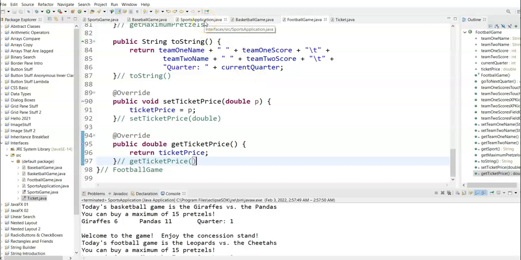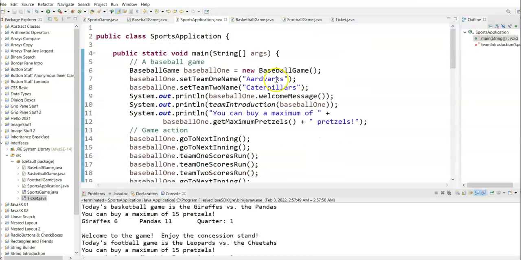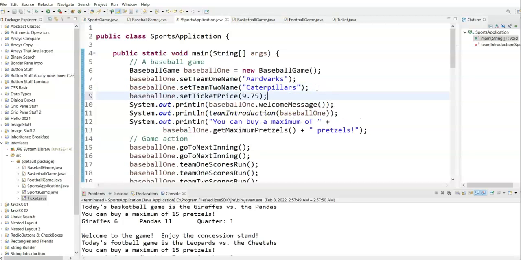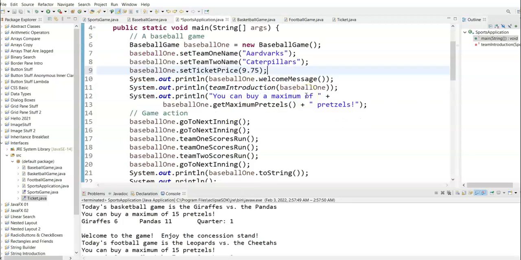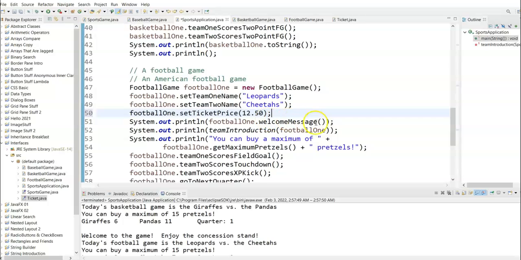Well, let's deal with that in our application. One thing we need to do is set the price of the tickets. I didn't put that in the constructors, which was intentional. So baseball1.set ticket price, I'll put a price there, also for basketball 1, and I'll do it also for football 1. They all implement the ticket interface, so they all have that set ticket price ready to go.